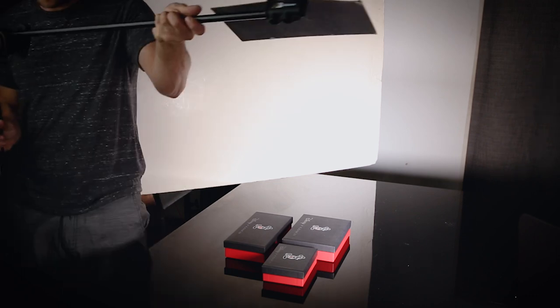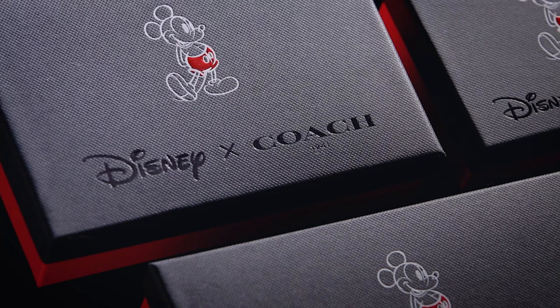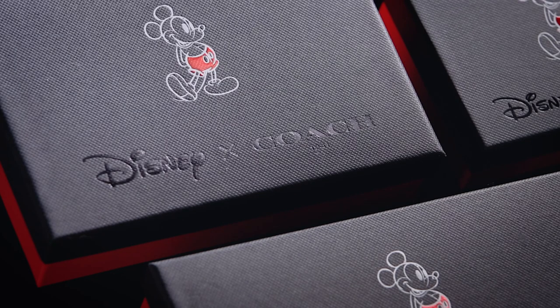If you want a more permanent option while you're shooting, you can put the silver card on a C-stand and get that arm right where you need it to find your reflection. An even easier way is to put a C-stand arm in there, put a bendy clamp on that arm, and clamp your card to it — that's really easily adjustable. You don't have to loosen up five different things on your C-stand to get the height, angle, and depth just right. Get some bendy clamps; they're a bit expensive but very well worth it if you do a lot of studio photography.